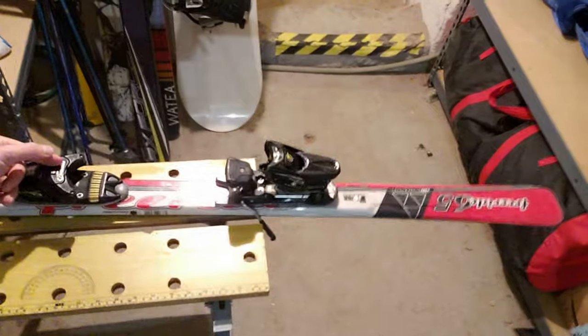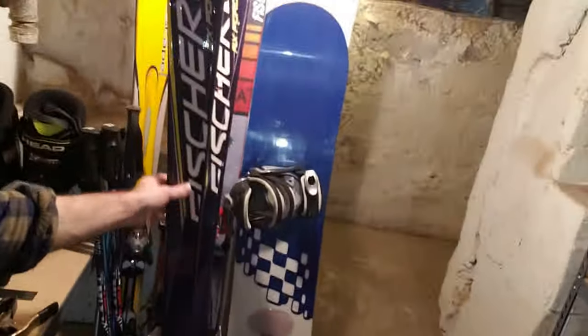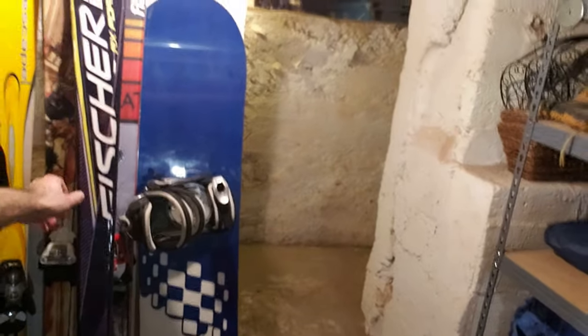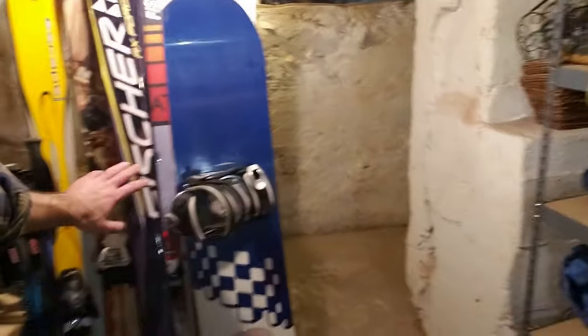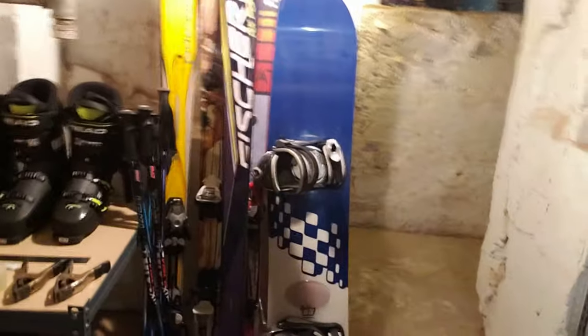They're Tyrolia bindings. I have, also from a ski swap, a pair of Fisher skis. These are kind of nice hard carving. I don't know if you'd call them race skis, but they're close to it. They have a pretty good side cut. These skis are actually brand new from about 8 years ago or so. And what I'm going to do is just transfer these bindings onto those skis. And I don't have to pay a pro to do this because it's a relatively simple thing if you're careful and you have a general idea of how to do this. Let's get to it.